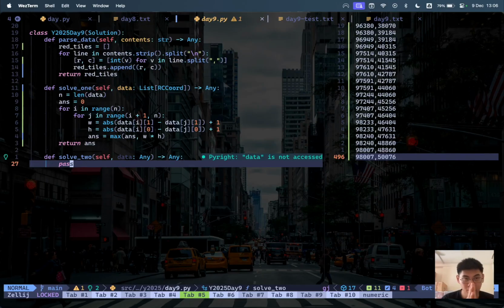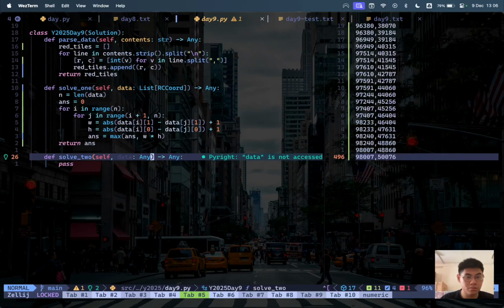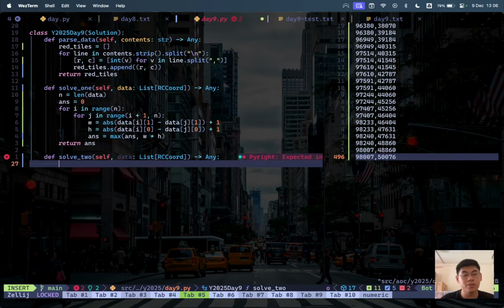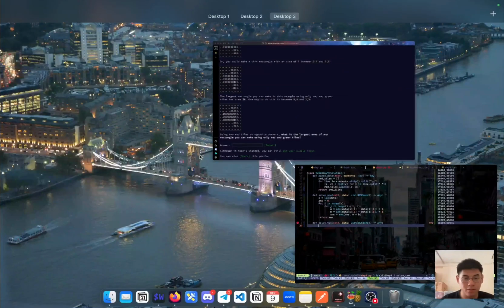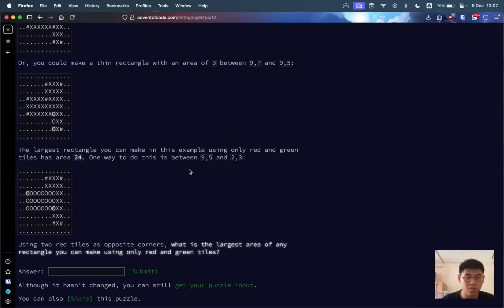The first thing I want to do is retrieve the data for the RC coordinates, and then we just need to find out the green tiles and form the green tiles.